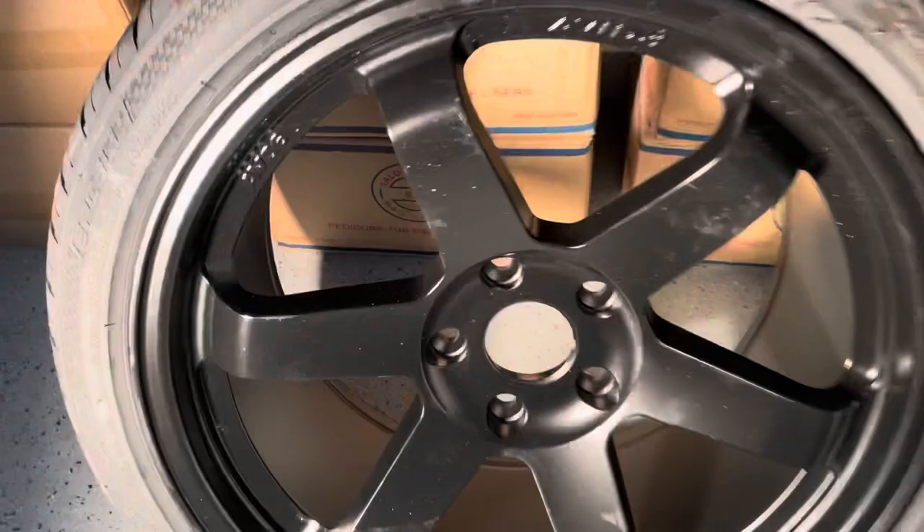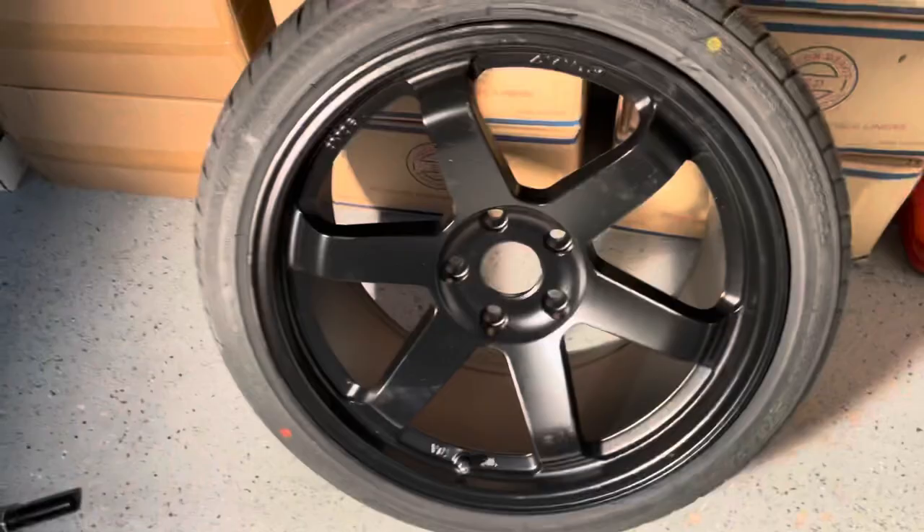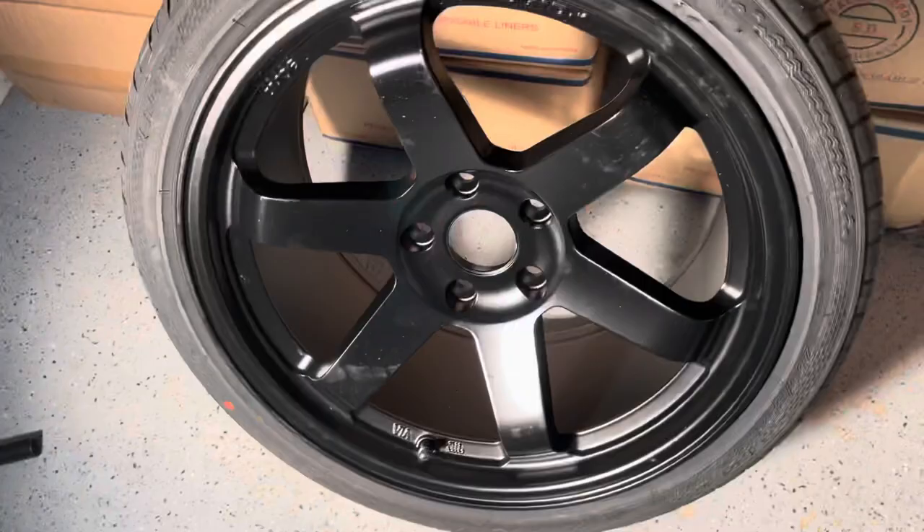Here are the brand new wheels. It's a six spoke right here. Definitely not TE37 — I did not have enough money for the TE37 because I'm a broke boy. Here we go, install these. I already did them on the other side of the car. We got Timmy in the cut right here with this warm ass light. We pretty much put these on the car. I'm gonna show you step by step how to put them on the car and document.